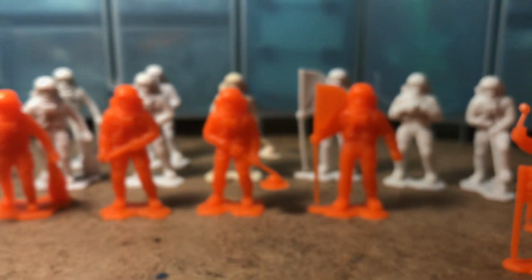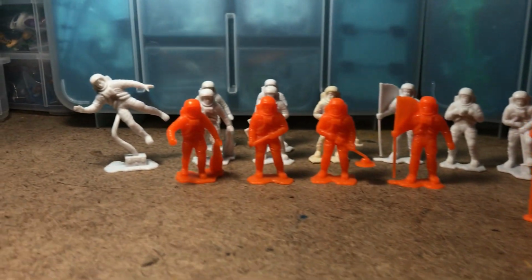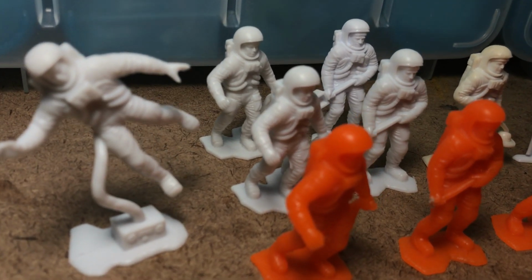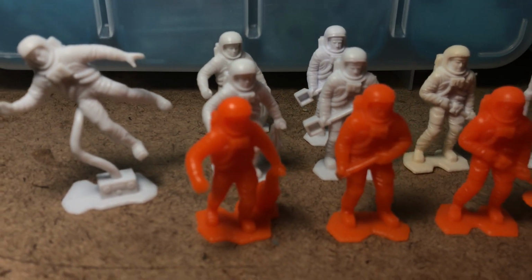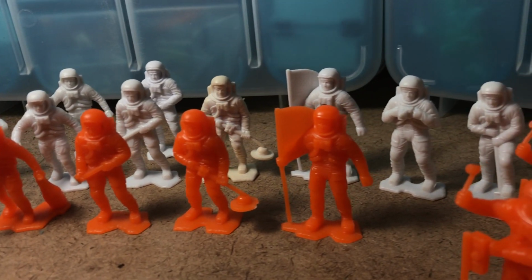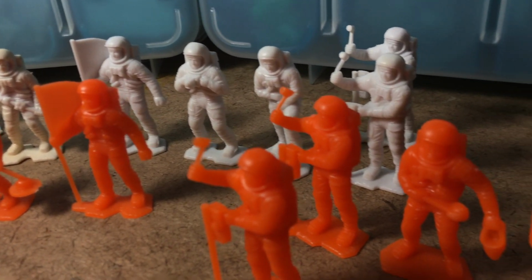They all have the same heads. Decided while we had them out, I'd take a look at these 60mm Marx Apollo astronauts.